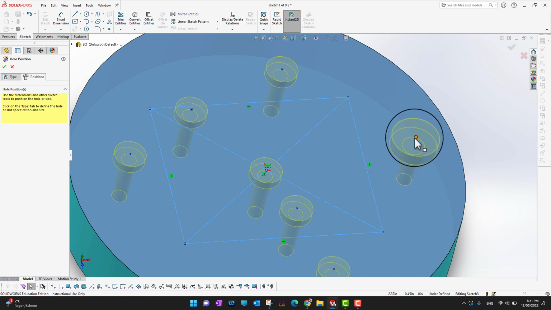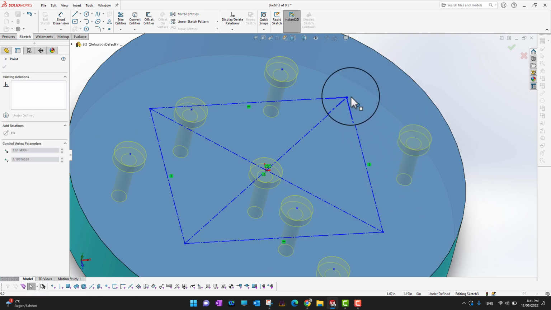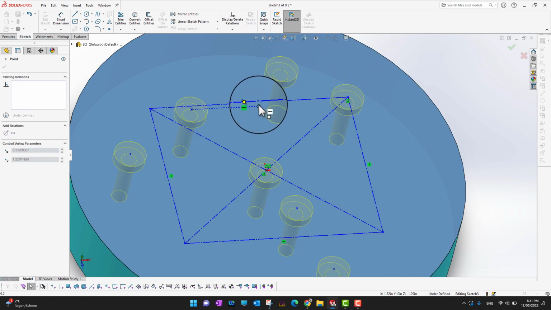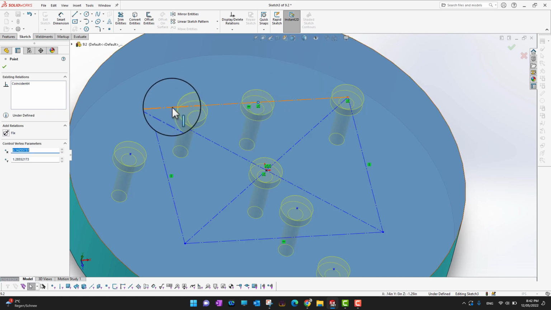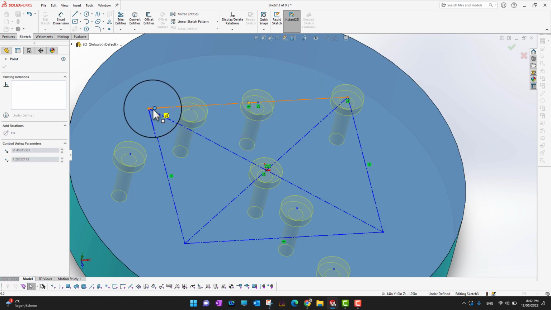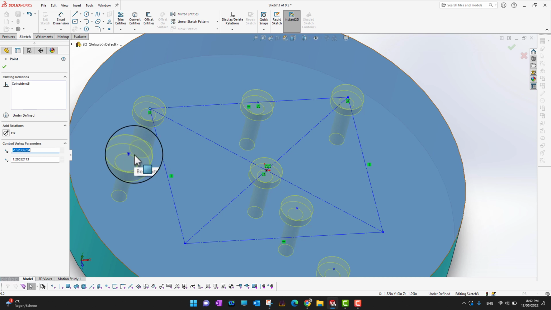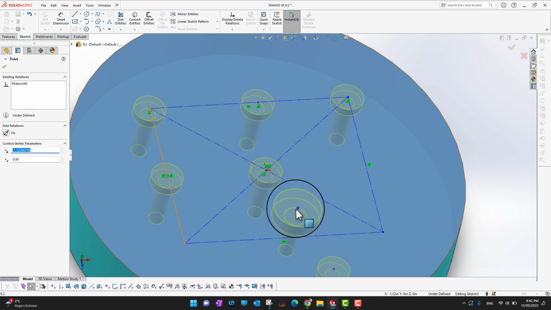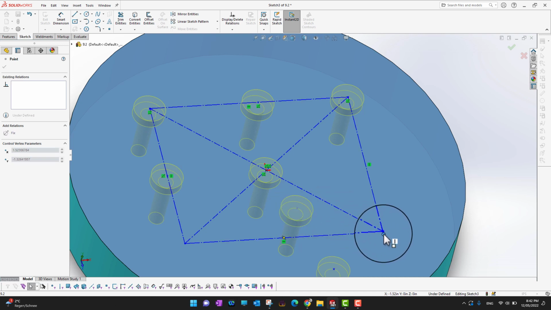So I'm going to pick this point and bring it to the corner of the rectangle like that. And if you want to bring this one as well to a corner or to the midpoint, you can just bring them. I would like to bring this one as well. Let's bring this as well, and I want to have this as well.